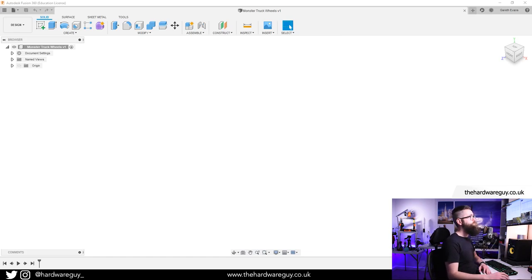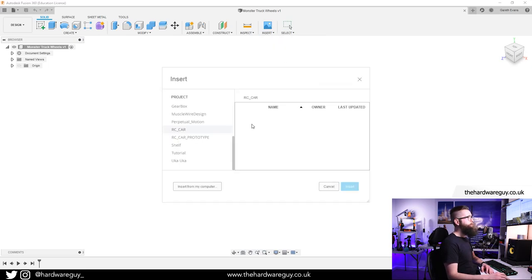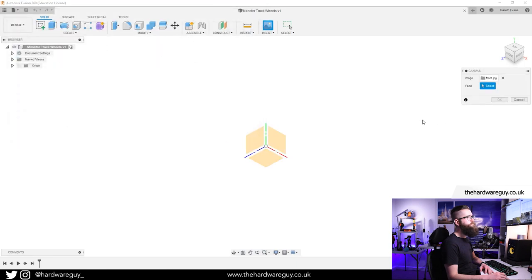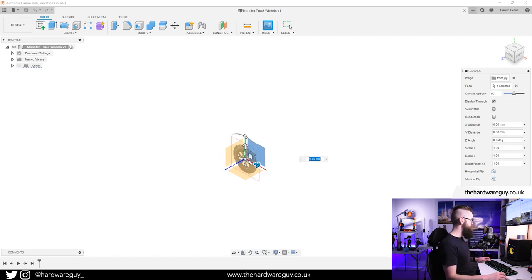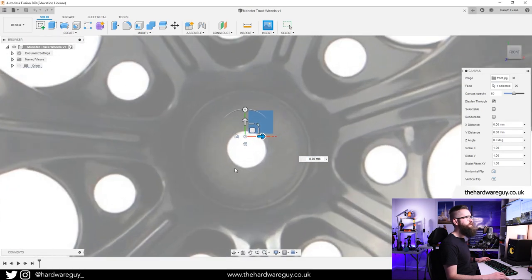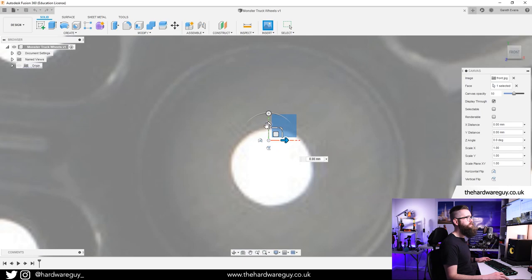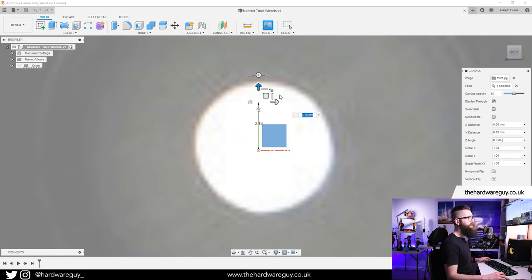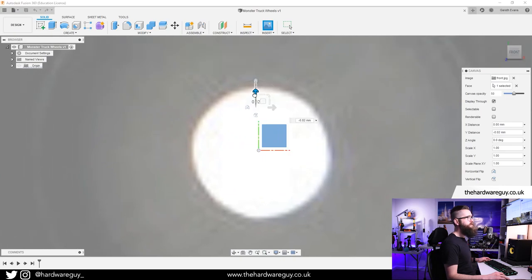First thing I'm going to do is insert a canvas. I'm going to select the image from my computer, select the front view and add that in. I'm going to add it to the front plane. One of the things we can do is center that up, so we want to look at center on. You just want to try and center as best you can. It doesn't have to be absolutely perfect. Let's put that in. There we go. That looks alright to me.